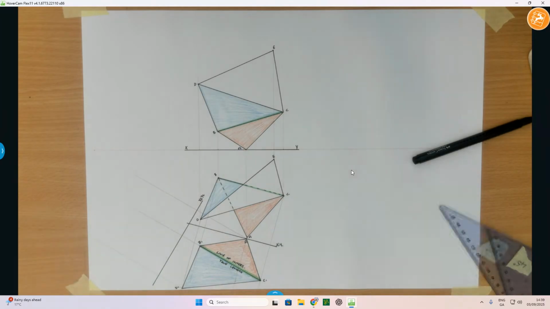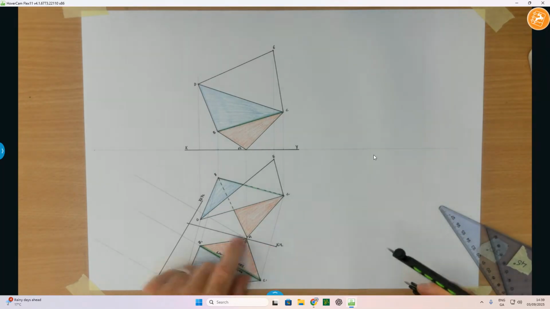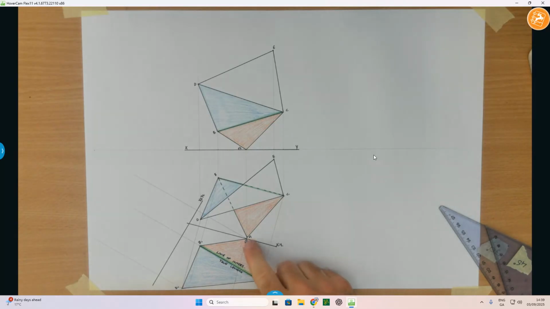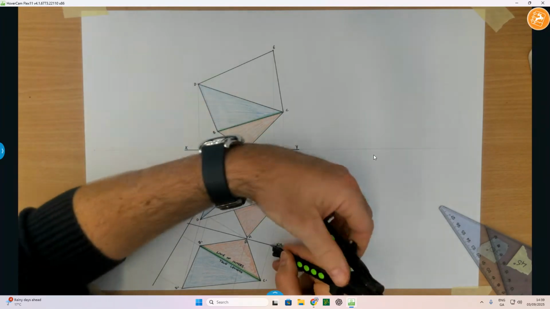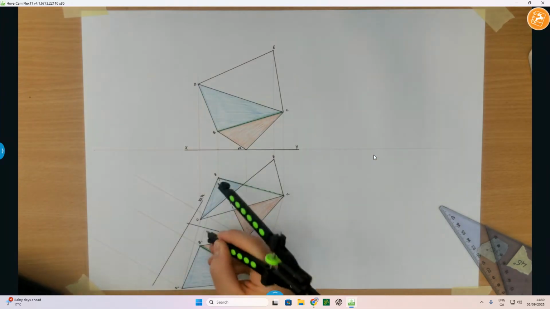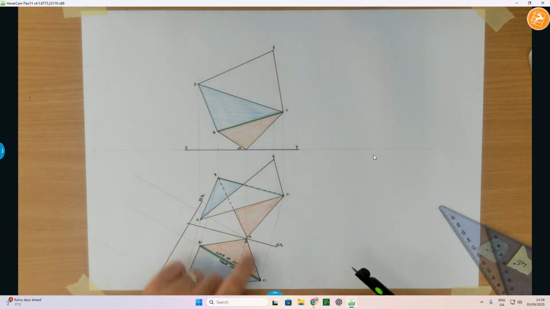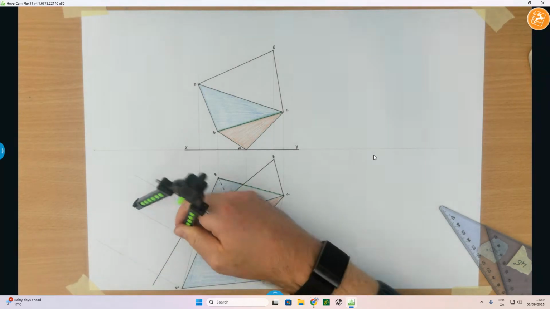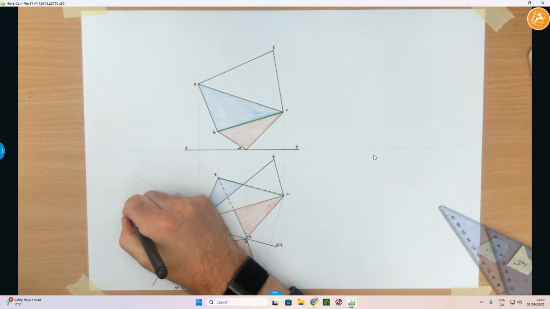Okay, now rule of thumb here, how do you get the points? We take our measurements from the previous view back. So from the previous XY line, which in this case was the X1, Y1, I'm going to take it back. Now you can see here I have the tiniest little gap there. I'm going to get points B and C first, and watch this, from the X1, Y1 back to C, you'll see that distance there that I've marked. That should be the same distance from the X1, Y1 back to B, and you can clearly see that it is. Therefore, when I project out B and C, they will both be seen as what's known as a point view. So that there now is going to be called B2, C2, but a point view.